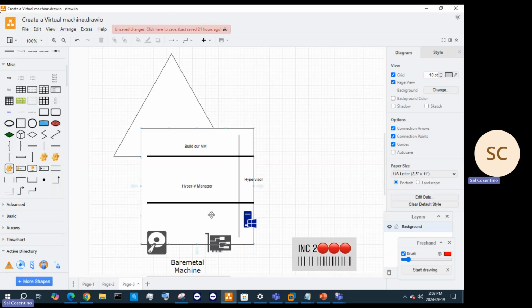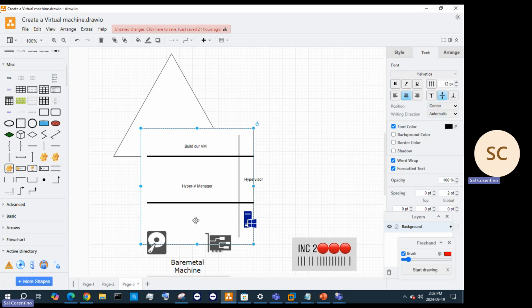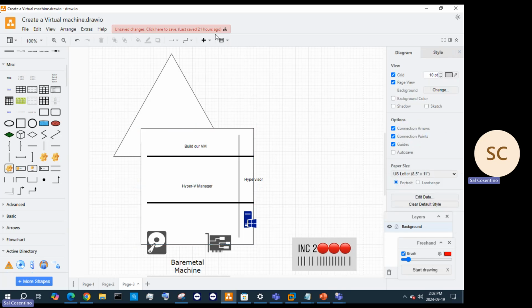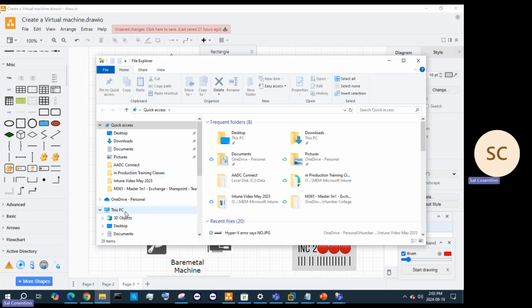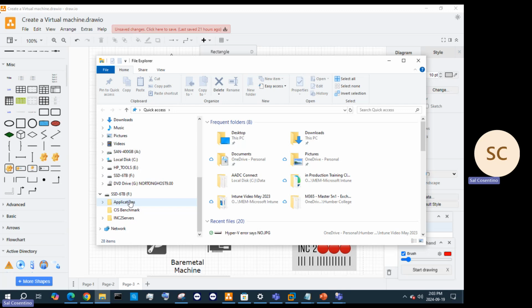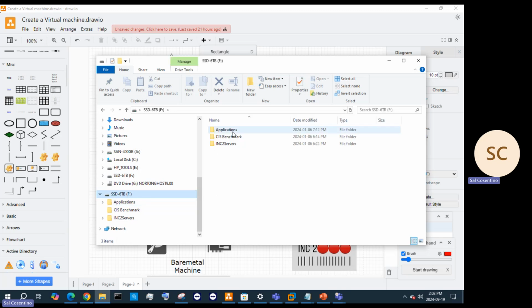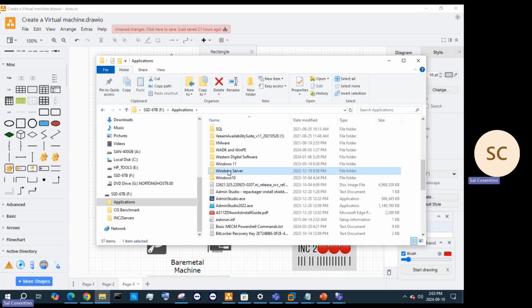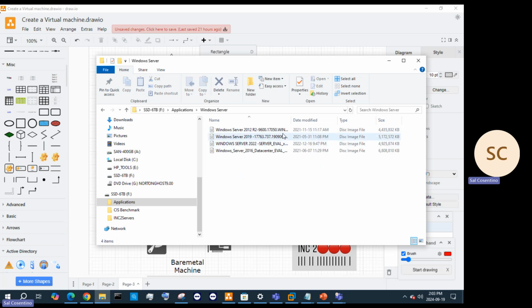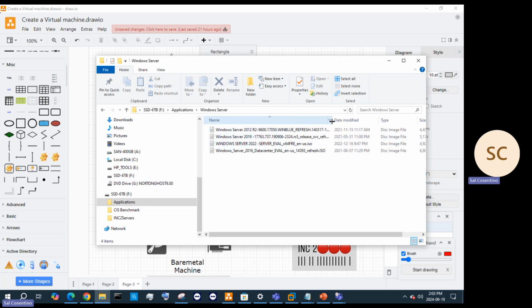Okay, so looking back at our operating system, let's see what we can use. I can use 2016 or 2012.